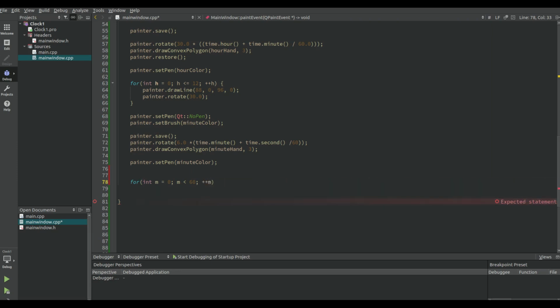But then I need to check. So I need to say, all right, well, if m modulus 5 is not equal to 0, I need to draw a line.